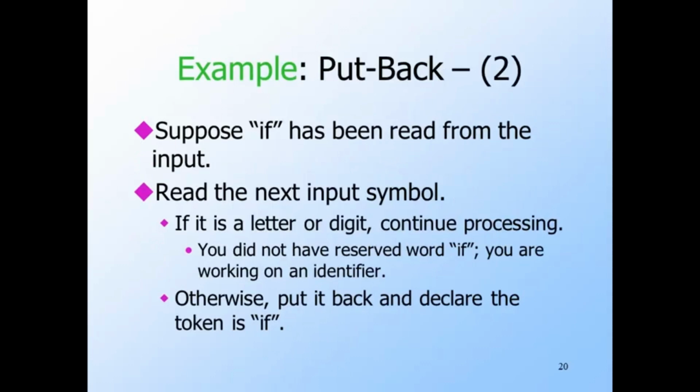For another example, if the lexical analyzer has read the characters I and F in its quest for a token, it might have seen the reserved word if. But we won't know until it reads the next character. If that character is a letter or a digit, anything that can extend that identifier, then we do not have the reserved word if, we have a longer identifier. However, if the next character is not one that can extend an identifier, such as a blank or a left parenthesis, then we really do have the reserved word if. In that case, the next character must be pushed back onto the front of the input.